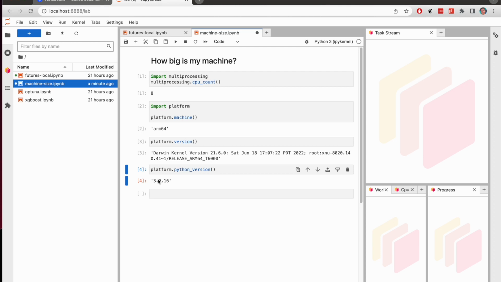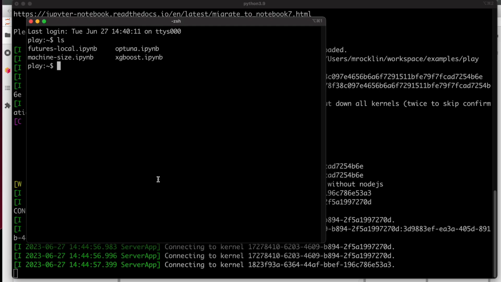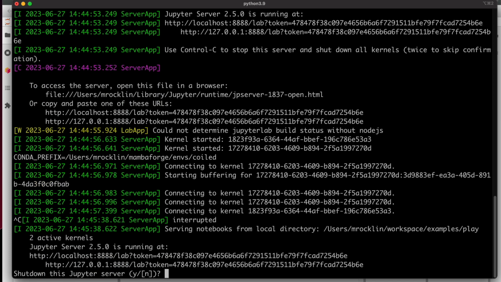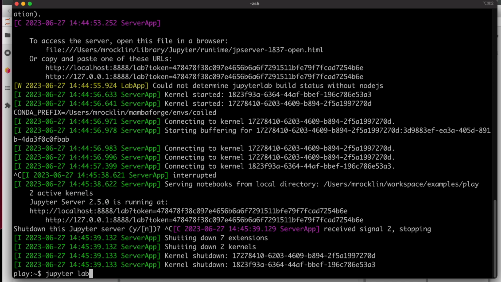Sometimes I want a bigger machine, or I want a machine close to the cloud, or a machine with a GPU. And so what Coiled Notebooks let me do is, instead of running Jupyter Lab, I can instead run Coiled Notebook Start, and I can ask for different things. So I might ask to be in a region. I want to be in US East 2, and I might want a certain VM type. Maybe I want the M7 generation. I'll go for G for the ARM chips, the Graviton chips. Let's go for an 8x large, sizable machine.